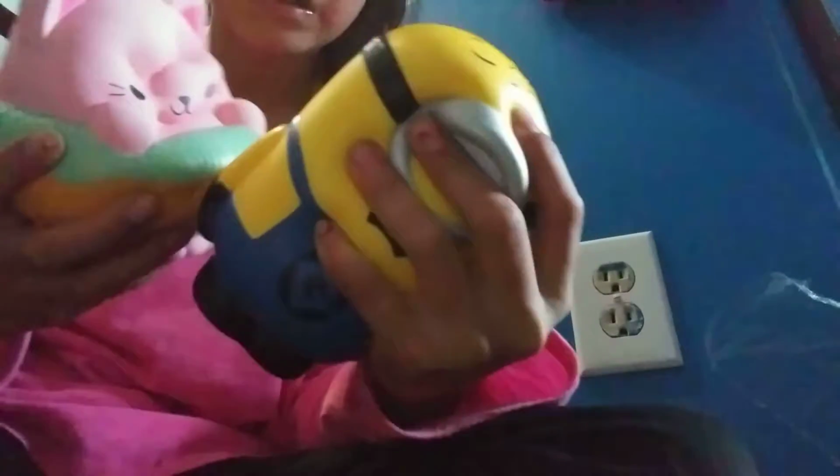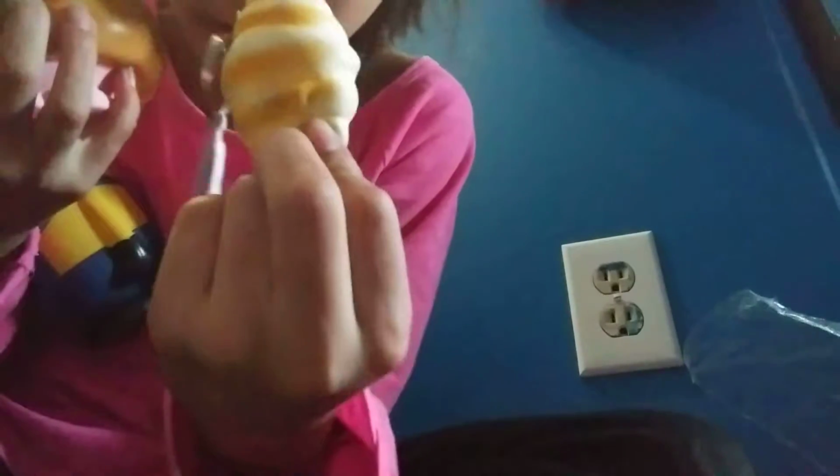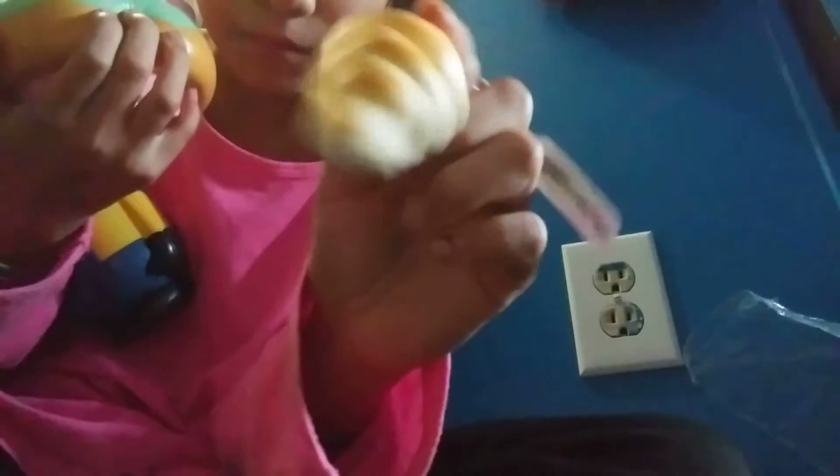But yeah, my favorite squishy was, I'm gonna have to say this one, because I really love my sister, and this one is the softest out of all of them. I thought this one was going to be softer, but this one was softer, and slow rising too. So comment down below Teddy, the bear on the donut, or the Minion. You could say croissant or bread if you like this one. Bear and donut if you like them, and the Minion if you like this one better. My favorite one is going to have to be this one.